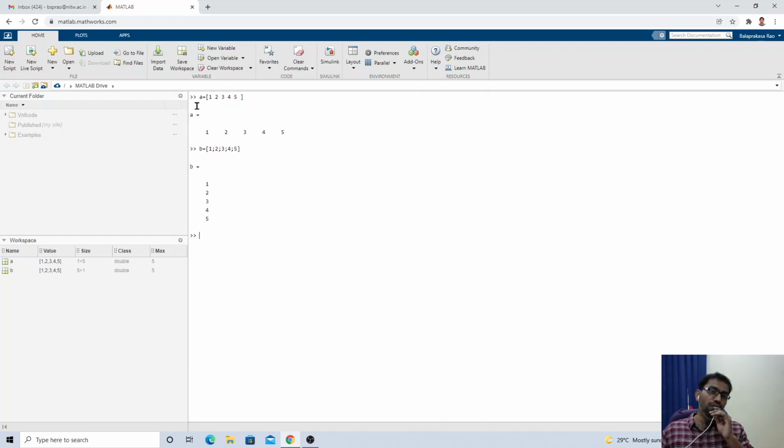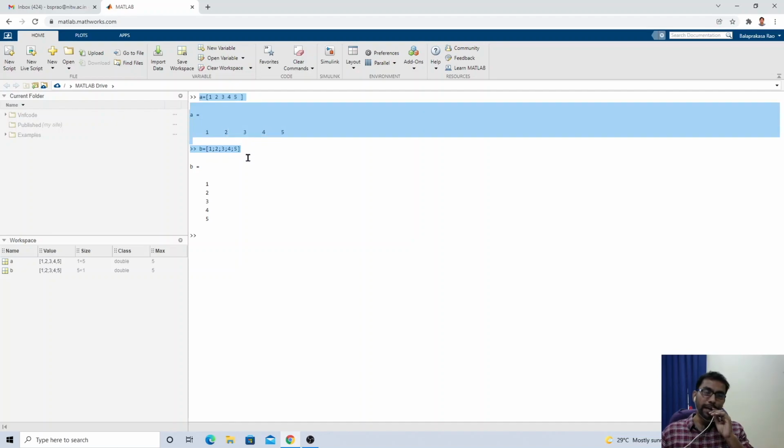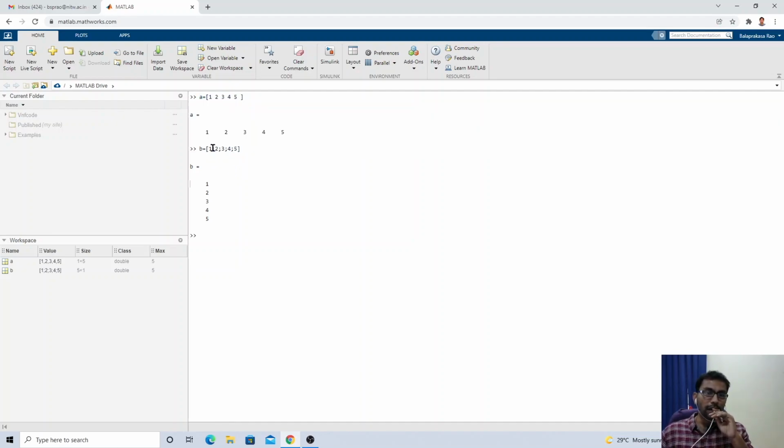So these two definitions will tell us how to create a matrix. Now you see here, what is the effect of the semicolon? When you use it, it will go to the next line. Now you want a matrix, with multiple rows and multiple columns. How to extend? The same idea. Let us create a matrix A, a 3 by 3 matrix. 1, 2, 3.